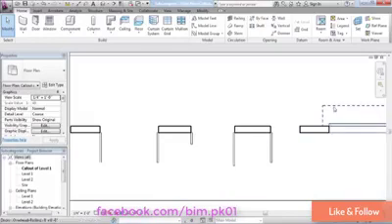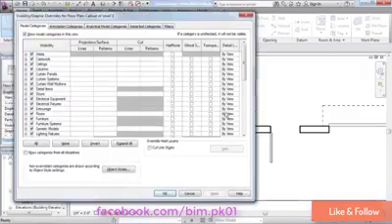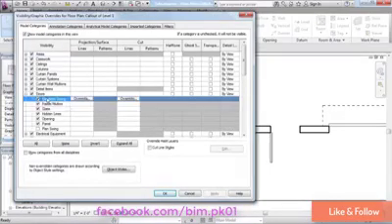Except for this guy over here, right? This one's throwing us a little bit of a curveball. We've got this dashed line over here, which I would assume would have been plan swing. Let's take a look, VG. It turns out that that one's been assigned to the elevation swing subcategory.